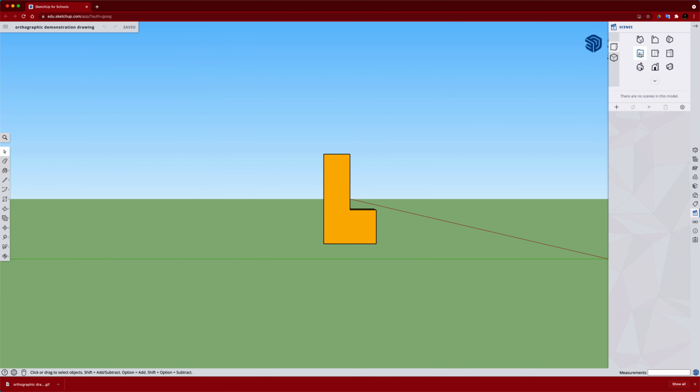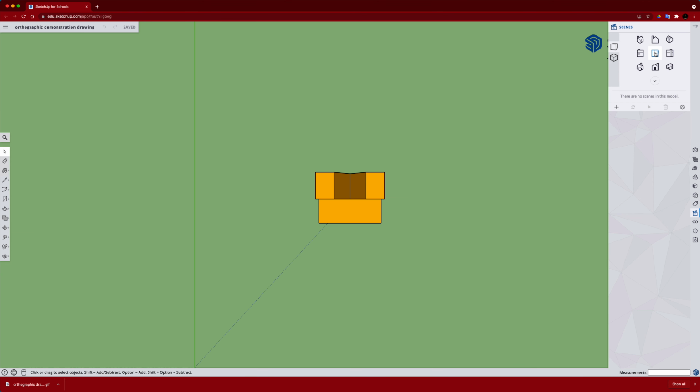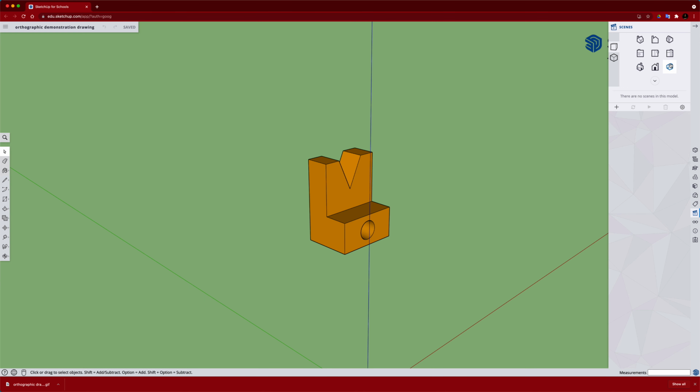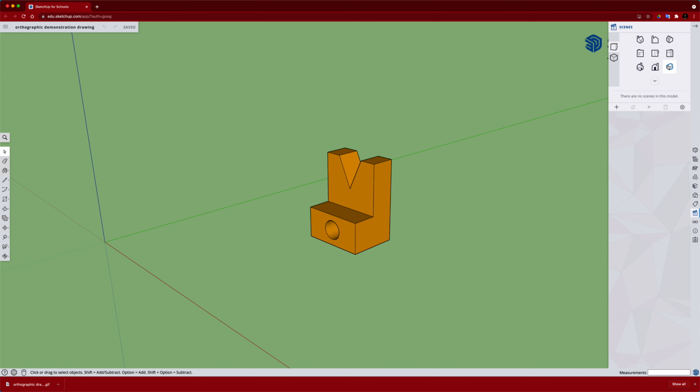Middle left is the left side view. The middle back is the back view, and the middle is the top view. And the other ones happen to be projection views from various angles.